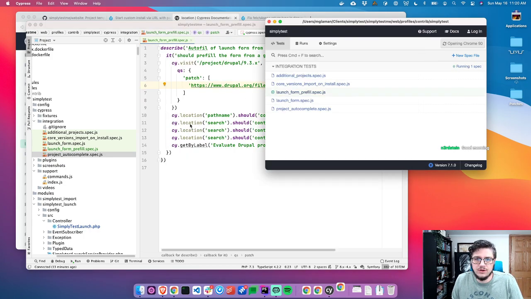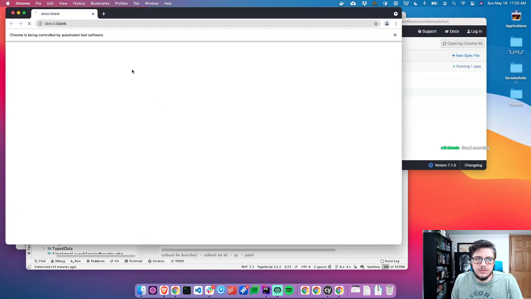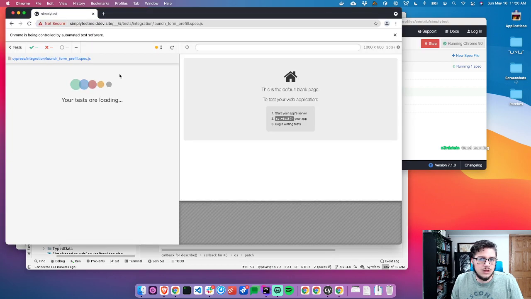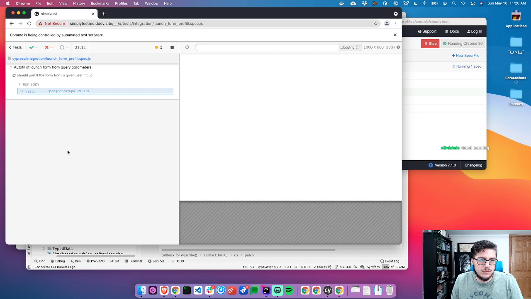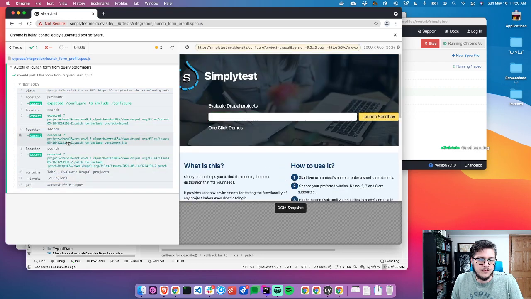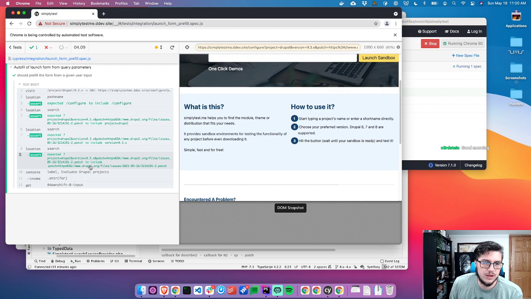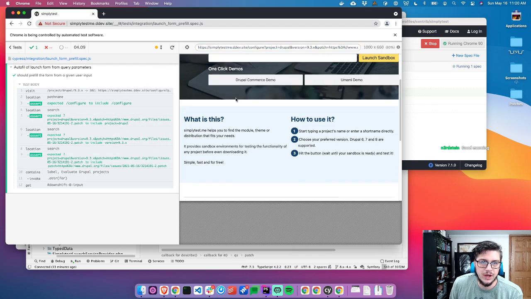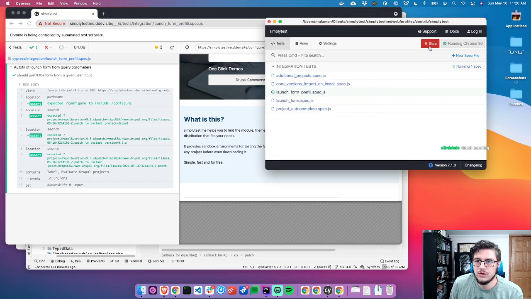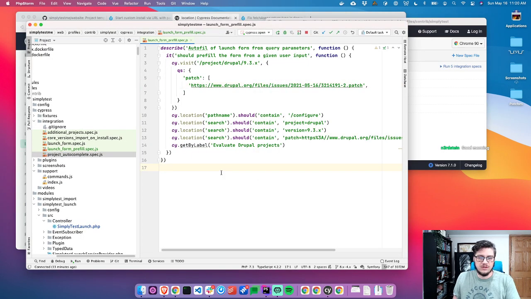So prefill. All right, so we've got all the things in our URL. Now, the hard part begins where we need to actually do it inside the React code. So we'll move on to there.